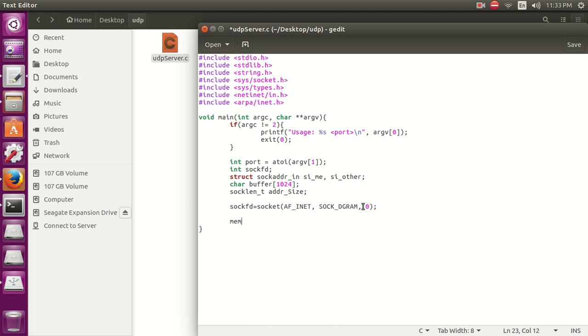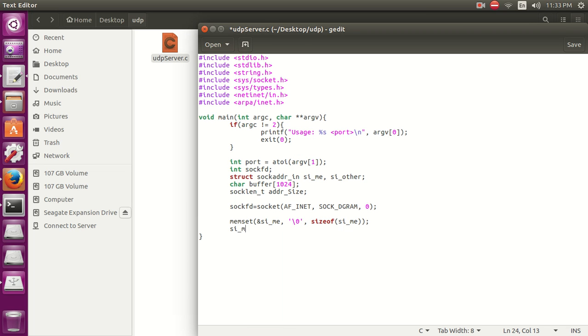Now let's fill the structure with zeros, and then we are going to assign our values in it. memset si_me with null values, size of si_me. So all of this structure variable will be filled with null values.